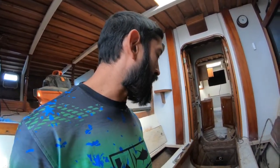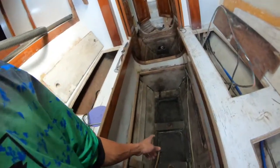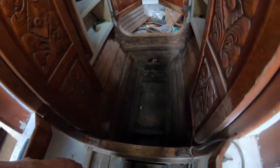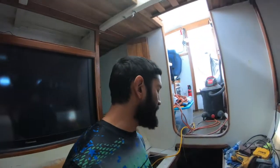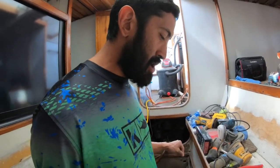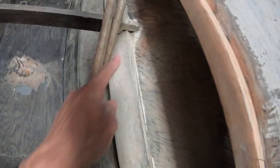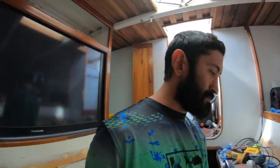So the reason why I cut that hose is I'm trying to clear out the entire bilge. We've been sanding it, and we want to put a new coat of bilge paint in there. So I figured, we did most of the sanding already, so I was going to try and pull out the rest of the hoses and get into the corners that I didn't quite get to yet, and hopefully paint in the next week or two.